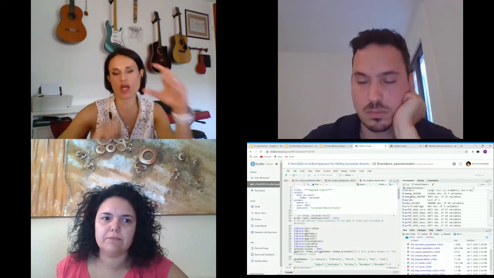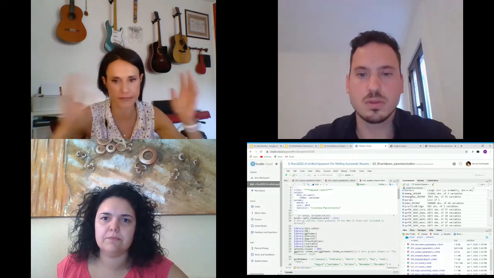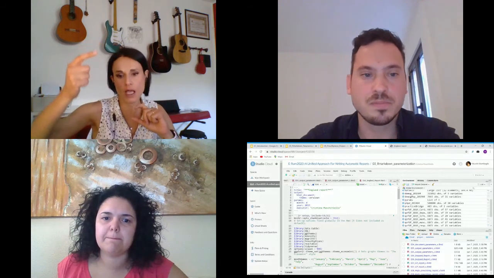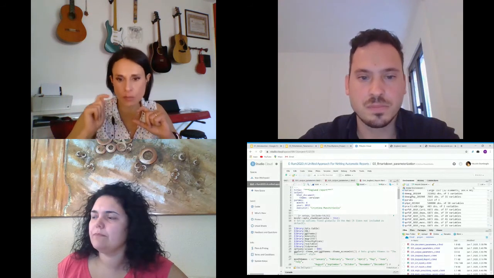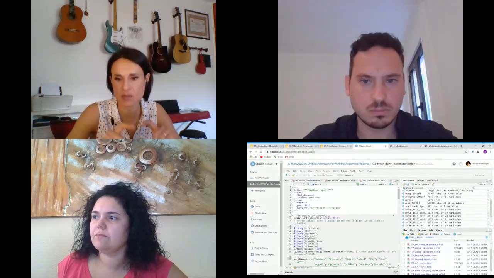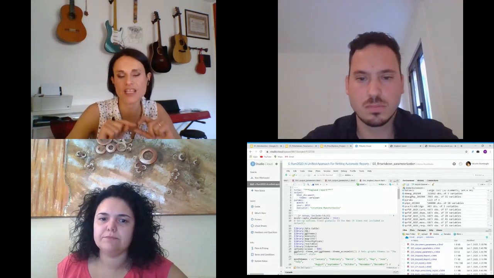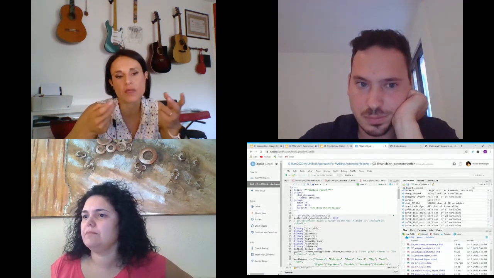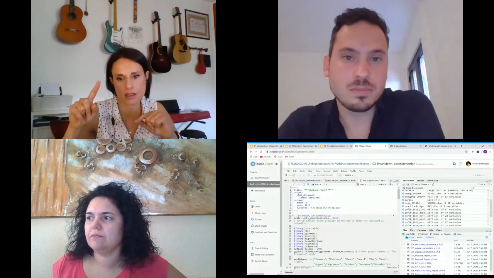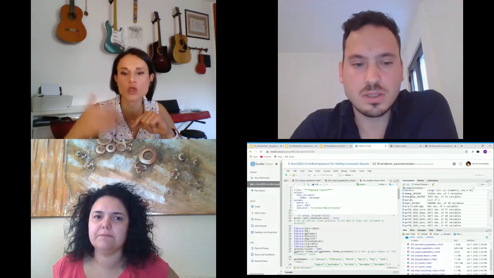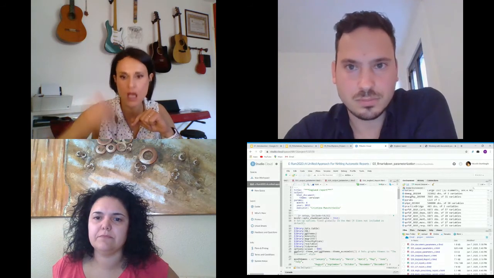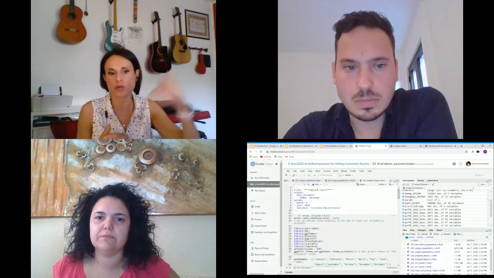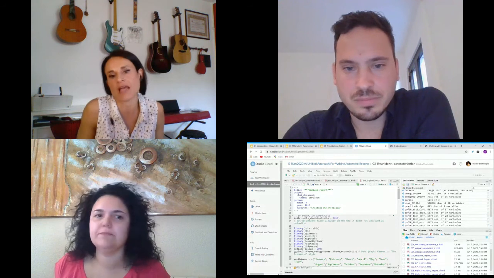If you run a chunk which is not at the beginning but is the 3rd, the 4th, or the 5th, then you need to run all the chunks before, because the only code that you are running at that moment is the code in that specific chunk. So if that chunk includes things that have been uploaded in a previous chunk, then you need to run the chunks before. When you use this approach for seeing your results, it's very important to remember to run all the chunks before. Otherwise, you will have an error.